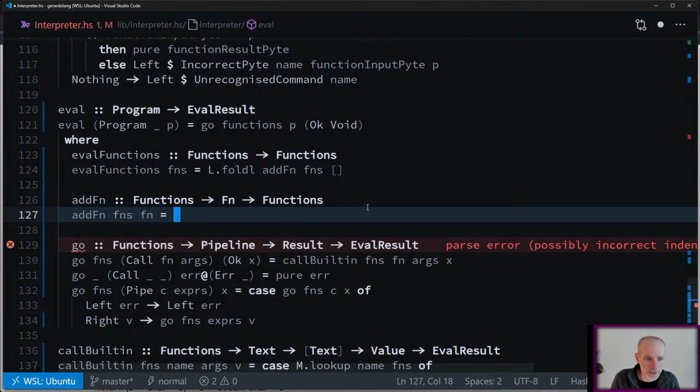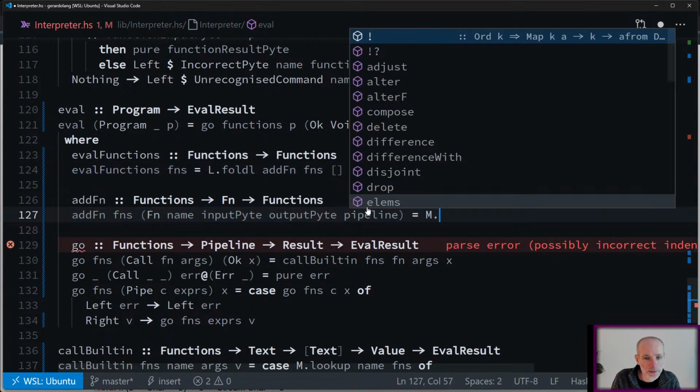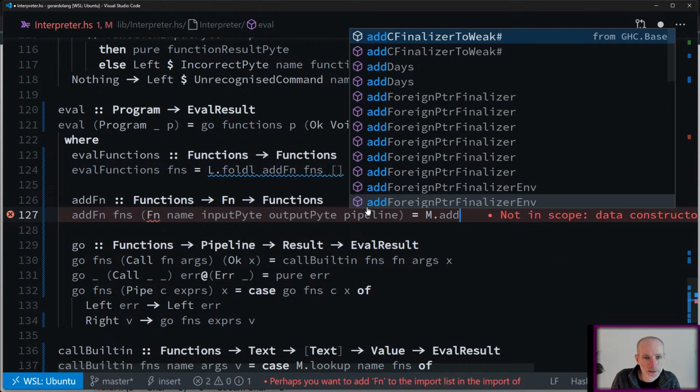A couple of these are easy. This has got name, input pipe, output pipe, and then the pipeline. And then we can say M.add.